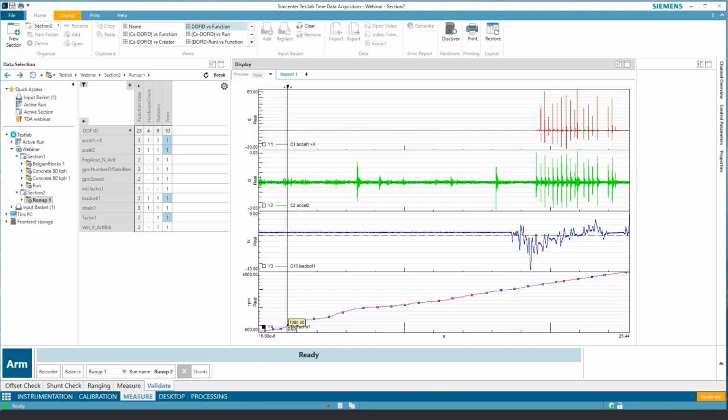I think the last point that I'll make here is that, of course, we're focused on time data acquisition. So a lot of customers coming from classic test lab will be more familiar with signature acquisition, where we do a lot of calculations as we're acquiring the data. Here, the philosophy is quite different. We've designed the tools to make it more straightforward for a user to collect good quality time data.